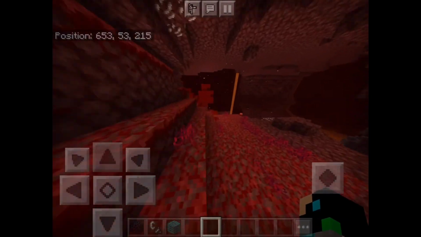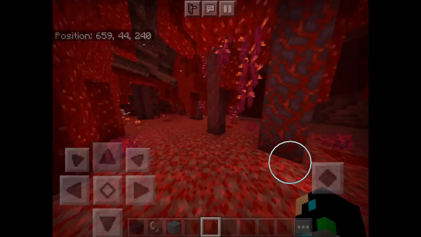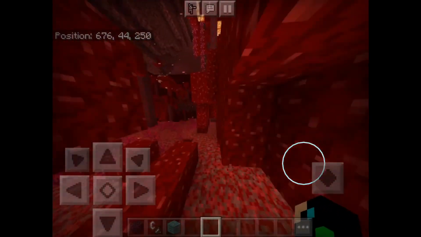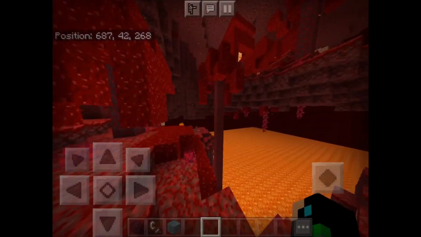Here's the new Crimson Forest. Red particles everywhere. And it's actually a pretty nice biome. This is where you will find many more piglins and hoglins. Hoglins are actually another food source as well, apparently. So, that is pretty cool.